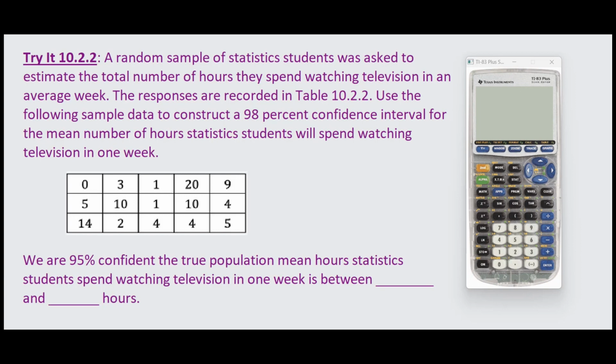We're going to use our graphing calculator in this example, but don't forget that you need to be able to do this by hand as well. So if you want to look at how to do that, go back to example 10.2.2. You should know how to find the sample mean, the sample standard deviation, how to find the t-value using the correct charts for the t-score, and calculating the error bound by hand, and then calculating the interval by hand.